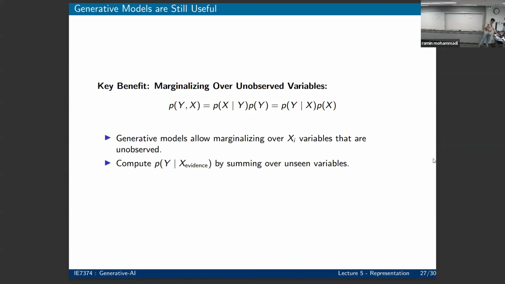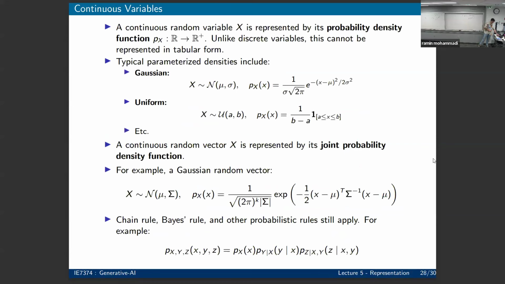All right, same thing. Now let's go for continuous. So that was for the discrete variables. Let's go to continuous variables. And now from probability function, we went to probability density function here. If you have Gaussian, that's the univariate Gaussian. Then if you have uniform, I think this shouldn't be here. So you have this one.